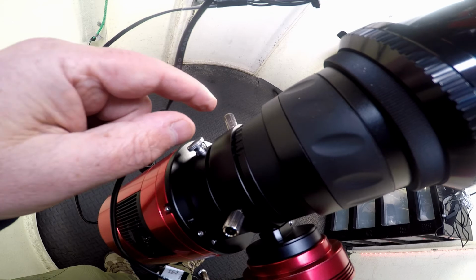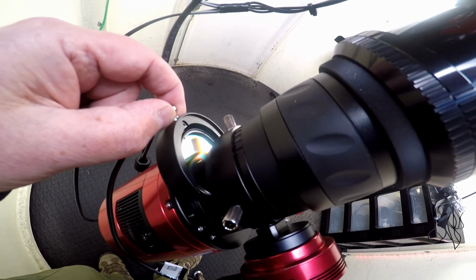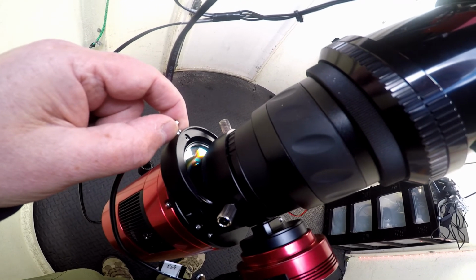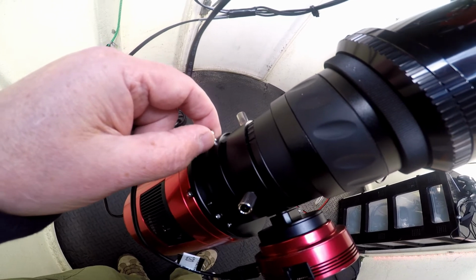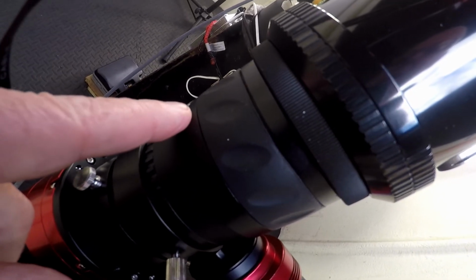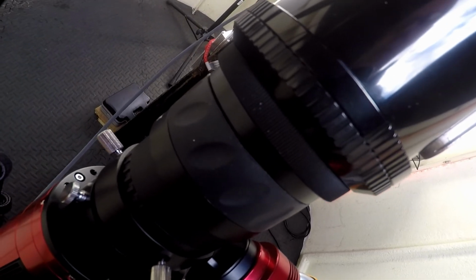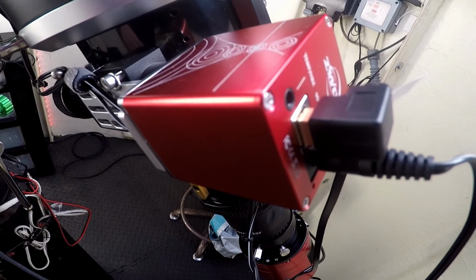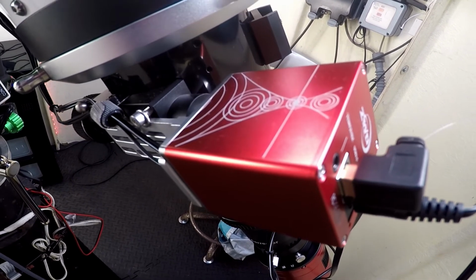In the filter drawer here we have the Optolong L-Extreme dual band filter, which, if you've seen any of my other videos, you know I absolutely love this filter. It's absolutely fantastic. I also have the field flattener here, which is optimized for this particular telescope. And controlling the focusing, we again have the ASI electronic automatic focuser.